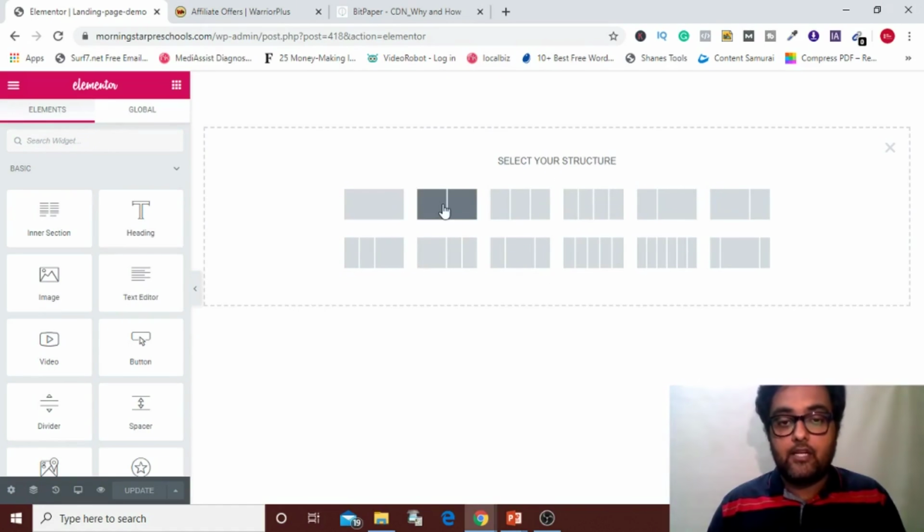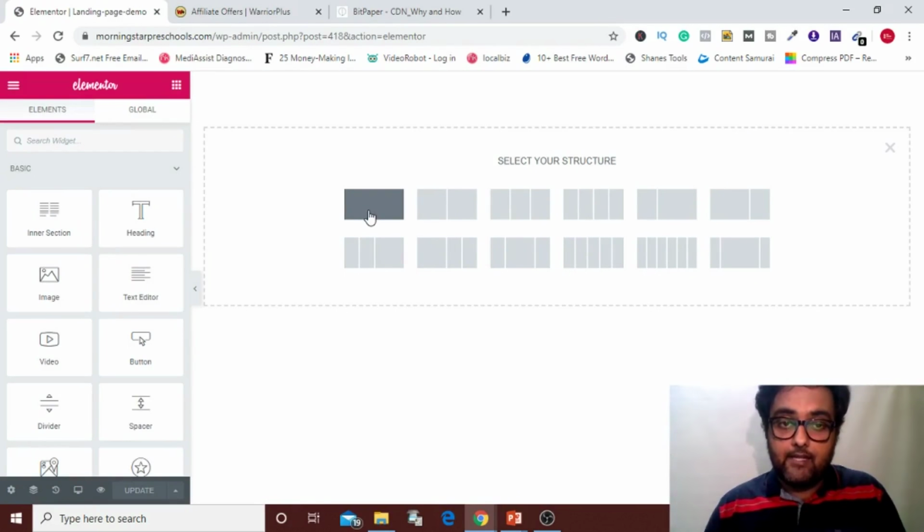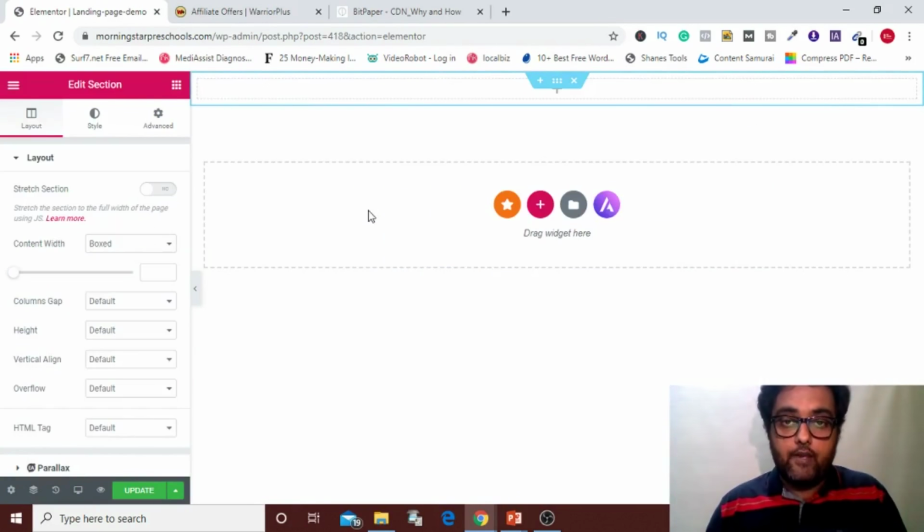This is the structure. If you select 2, there will be 2 columns, 3 for 3, 4 for 4, and you can select disproportionate columns as well. These were equally spaced, this is disproportionate, you can see that. That will depend again on the structure you are trying to replicate. For me, it's a single structure, so I will select a single one, right? Okay, fine. So you can see the structure has been selected.